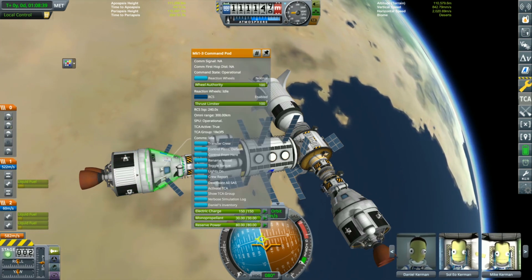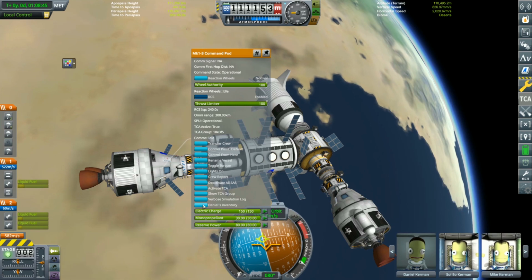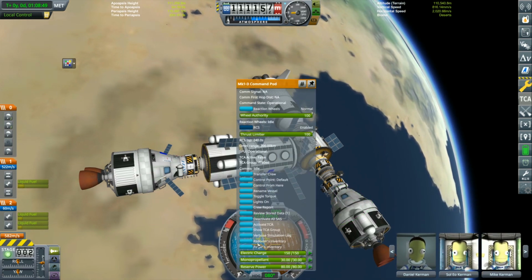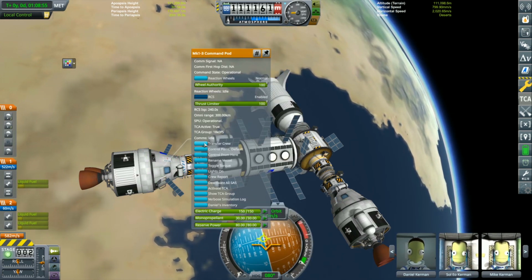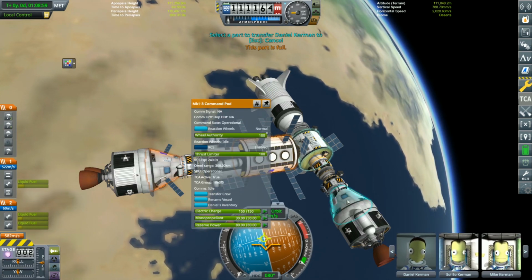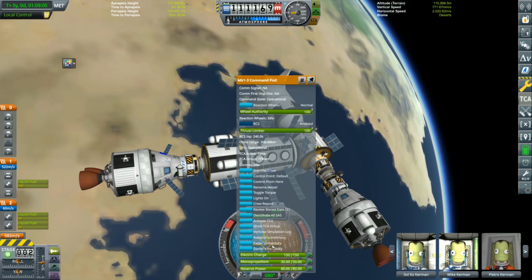And how many people do we have in here? It's not a real good, easy way to get a picture, but we could transfer Daniel over to this craft, which has 3 seats. So, you know, now that I think about it, maybe that is a good way to do it. So let's click here, and then we'll transfer crew. Transfer to here. So now if we click on here, all 3 of our pilots are ready to return.